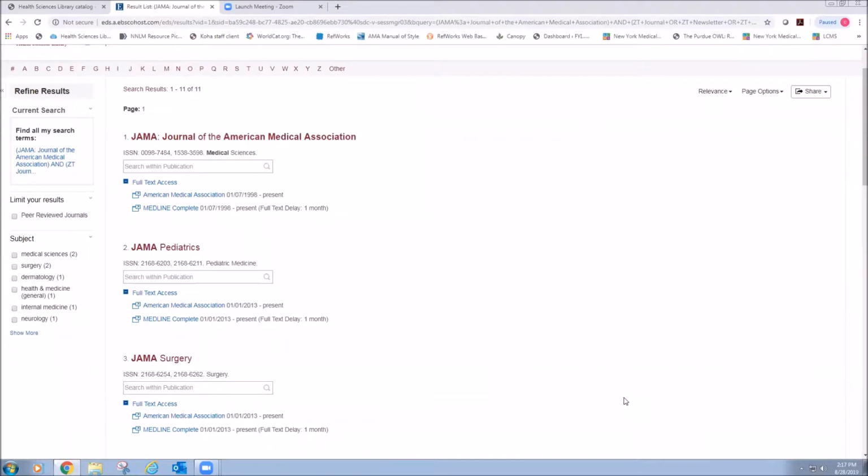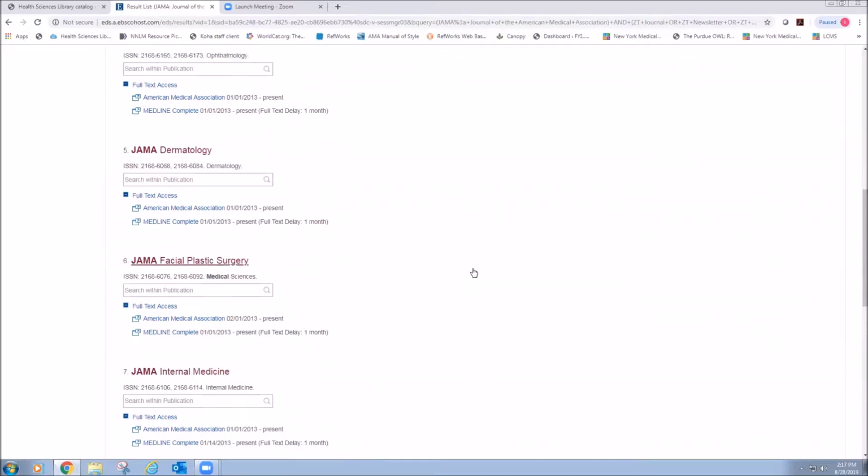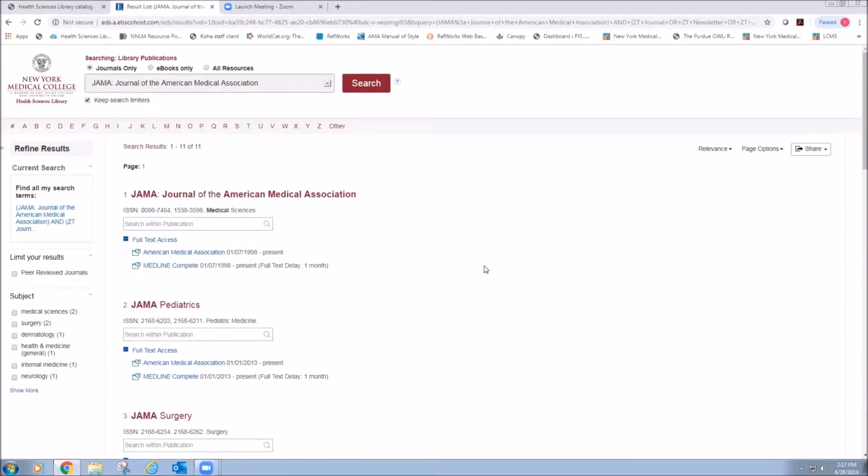And here we have the flagship, our first record. But as you can see, we own many titles that cover a specific discipline. But the one we want is Journal of the American Medical Association. Now, as you can see, the two date ranges are the same that are covered by two different vendors or two different databases.